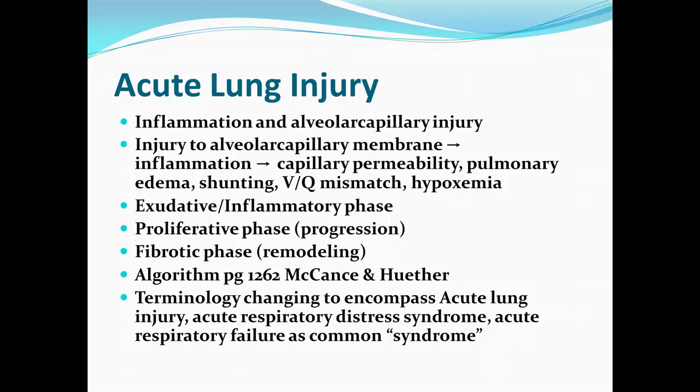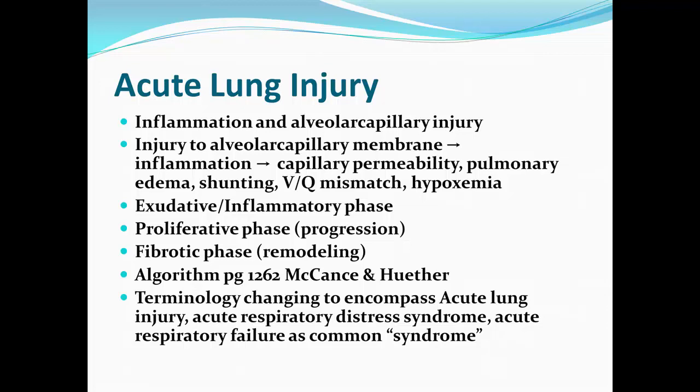Unchecked, this exudative inflammatory phase will move to the proliferative phase, and this is a fairly long phase and starts someplace around after that 72 hours, but can last as long as 21 days. So these exudative changes now become granulation tissue. Not good, right? Because we know that granulation tissue, while it may be good for wounds, is not good here, because granulation tissue is not good for gas exchange. This is what we sometimes call a hyaline membrane.